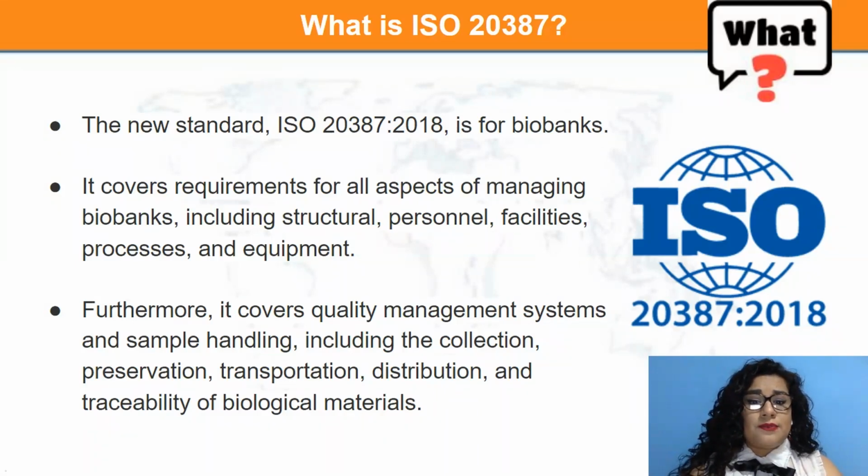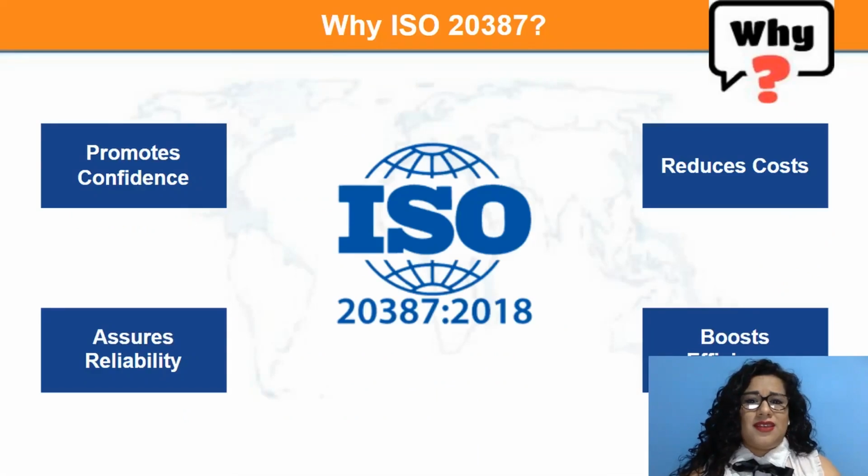So now let's see why ISO 20387, and why biobanks will want to achieve it. Well, the benefits of a biobank being accredited make any effort worthwhile, as it promotes confidence, because ISO 20387 was developed to promote confidence in biobanks. It is a simple and clear indicator to all the stakeholders, like donors, users, and investors, of its capabilities. So it assures that the biobank is taking all reasonable measures to safeguard samples and ensure that samples collected are being used only for the intended purpose.